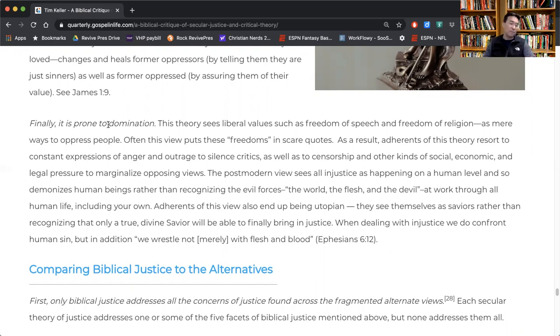So, brothers and sisters, I want you to really think about the threats of this postmodern, neo-Marxist view of justice. It's not justice at all. In fact, I want to just say it's fake justice. Don't listen to this view. Don't agree with this view. It deeply disagrees with the Bible, and it even disagrees with a much more reasonable and moderate view of justice, the older secular view of liberalism. So please be very, very careful and don't agree with it.